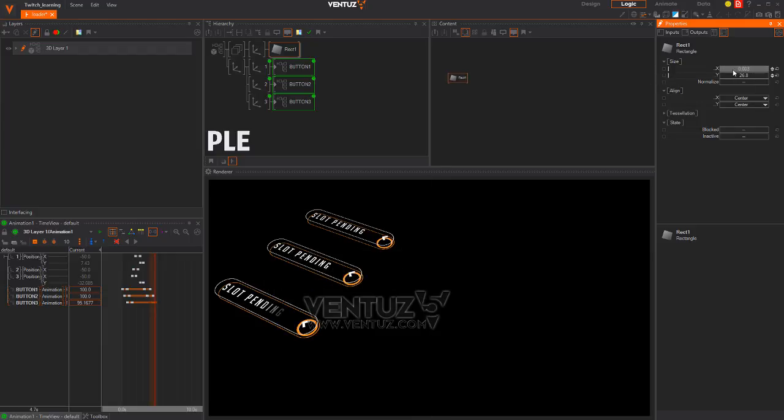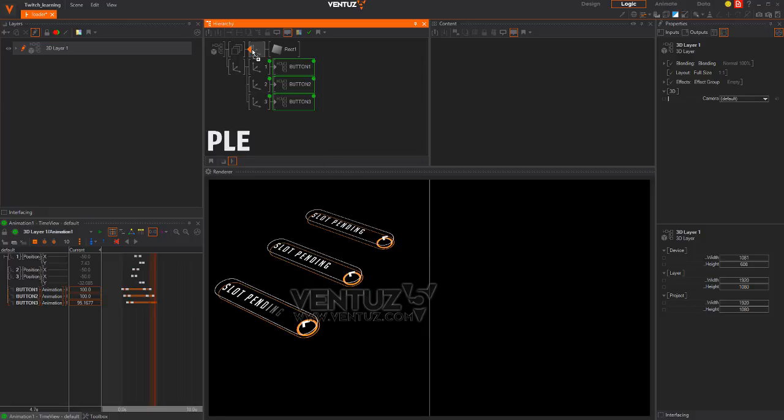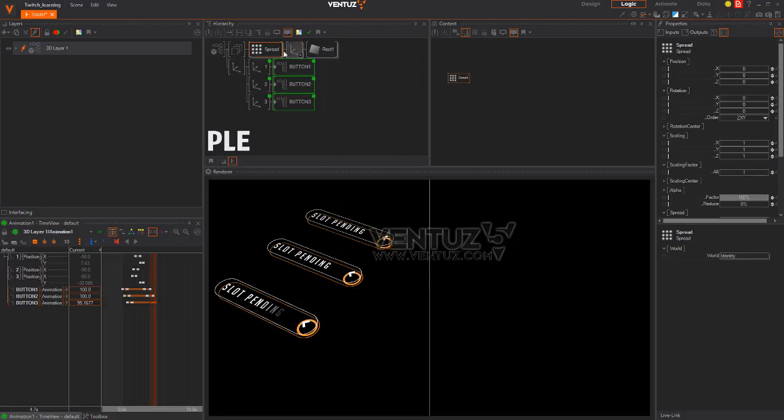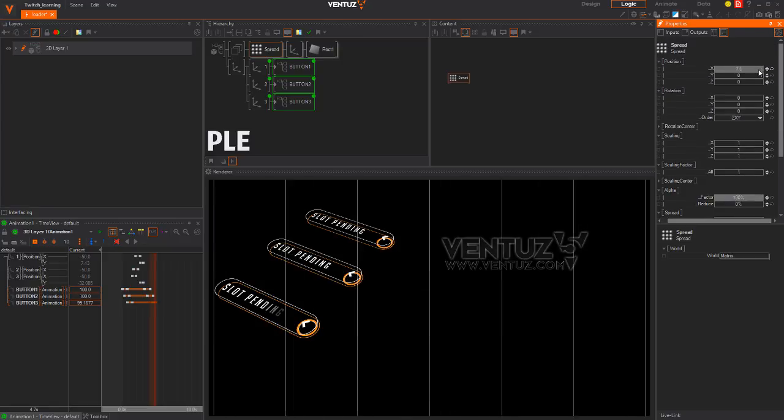Just make a little line. Select here, spine one. Spreader. And mirror it. Bang.